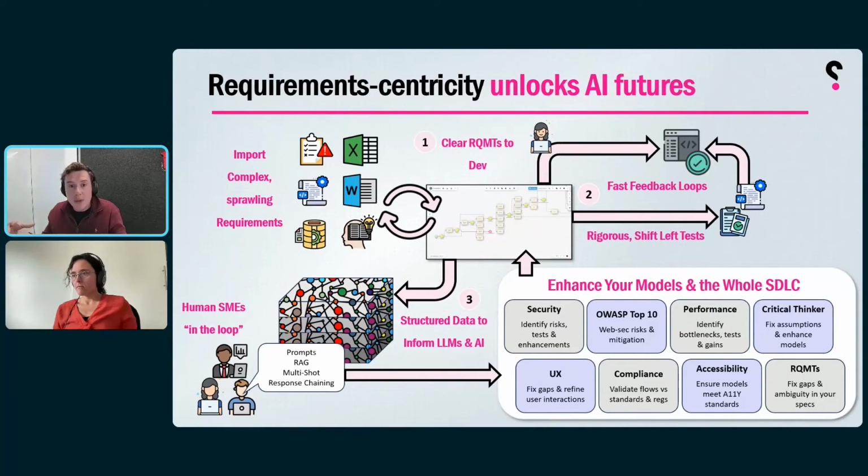Now, what that actually means is, firstly, we can take things like requirements documents, and I'll show you this in a demo in a minute. We can take requirements documents, we can move them into the world of modeling. Okay, so you can move from something that's incredibly text heavy, takes a long time to interpret, into a visual model almost immediately, where you can then start to interrogate that and apply critical thinking. But also, once you've got that model, you can start to do more advanced things.